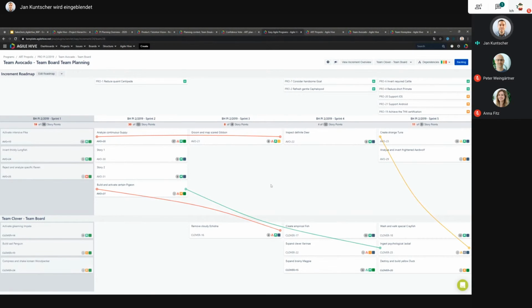To set up dependencies, this is very easy. Simply drag and drop your desired issue, and then, for example, drag and drop it to this one here, and now you see we have the dependency here in red. If now maybe you say, oh, this is not the correct direction, I wanted the other one, of course we can simply delete it and do it the other way, and now okay, this is how I want it. So this is very easy to do. Just to quickly show that, of course, you're also able to focus, for example, only on red or yellow ones.